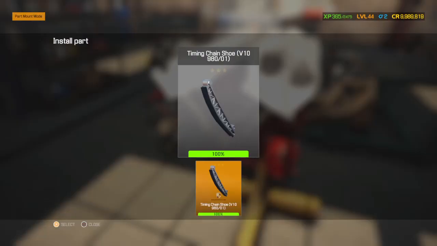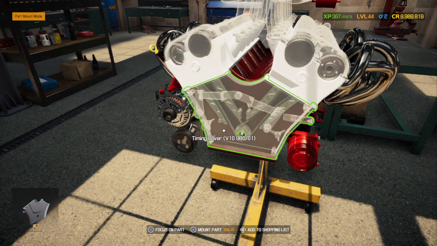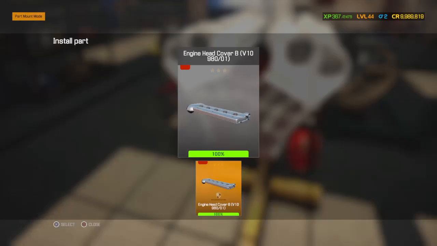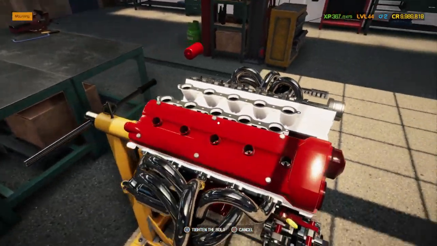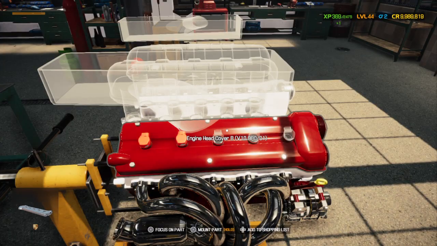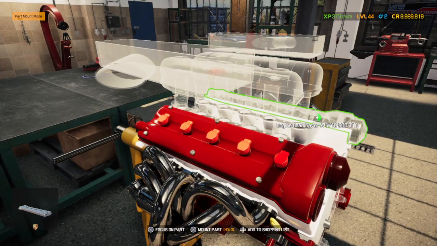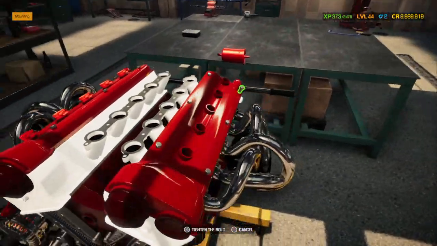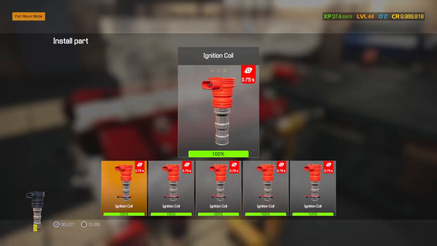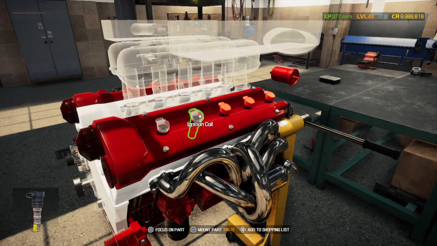So, unlike the V8 dual overhead cam motors, do the left side of the motor first. I put the valve cover on, or engine head cover as they call it. And put the plug or coils on. Five of them per side. There'll be a lot more red on this motor than I anticipated.